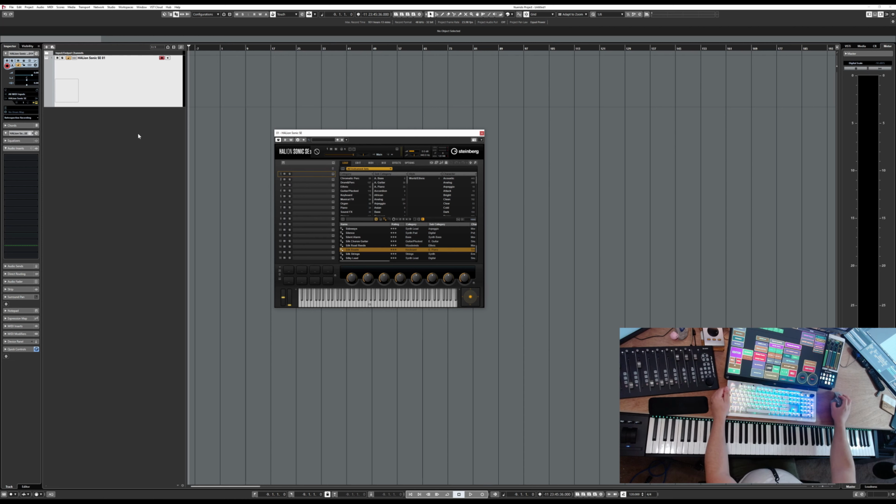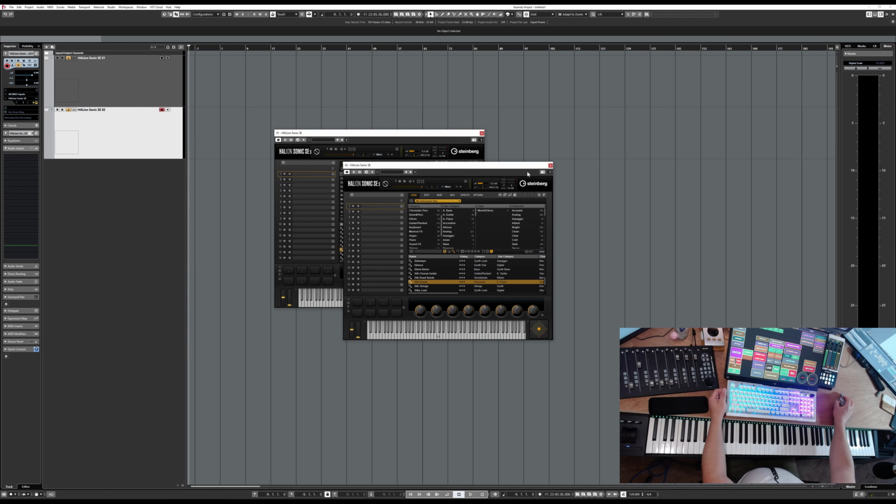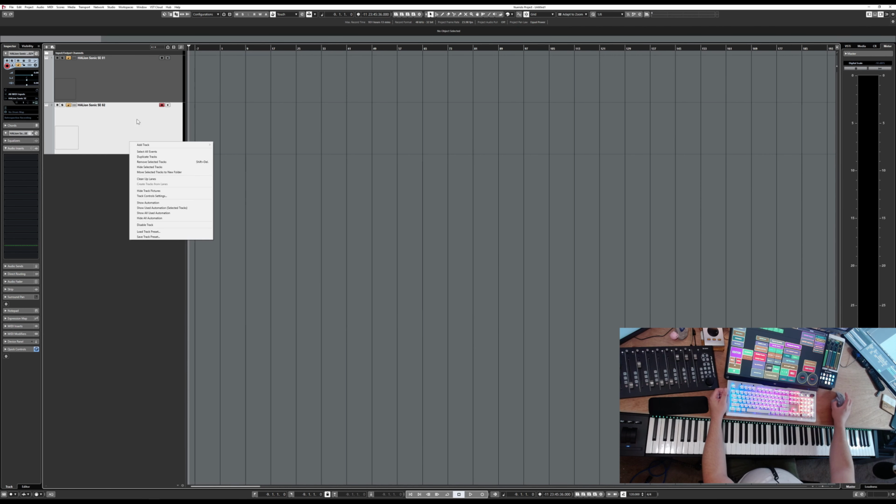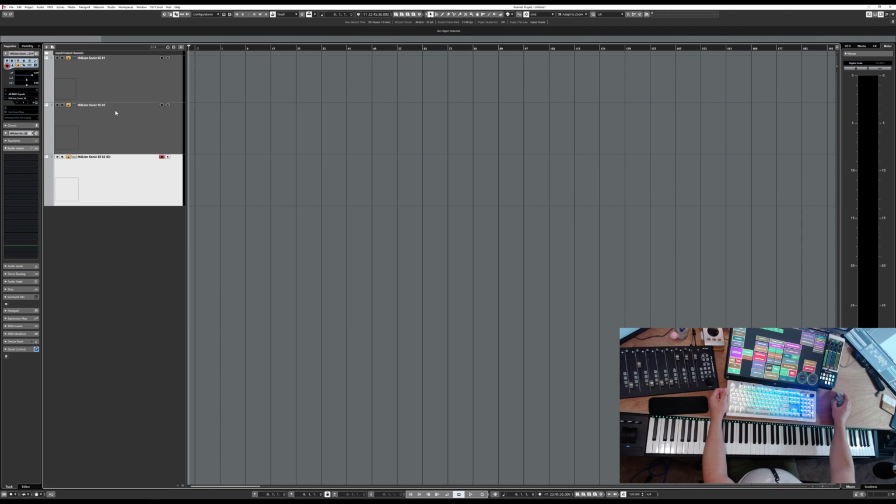Now you have a couple of ways of dealing with this. You can say, oh, I need more instruments. Well, you can rinse and repeat. You can keep adding instruments like that. Or you can duplicate tracks. To duplicate tracks, you select the track, right click on it, and say duplicate track, and that duplicates the previous track, and it comes with a little D right here that stands for duplicate, of course. So you can go and delete that, and you have an entirely separate track.